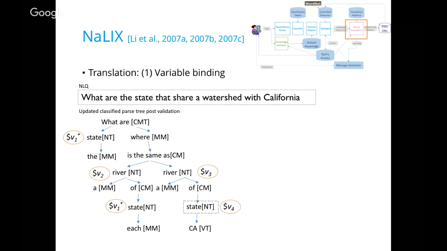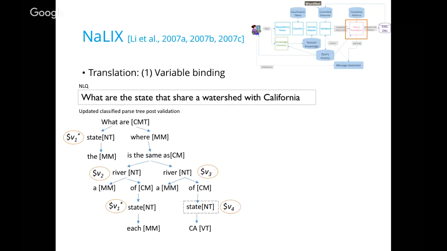So the first step of translation is variable binding. We talk about all the different tokens, right? Each token, like anything ending with T, will be bound with a variable. We also have a variable with a star. That means the core token, which will be returned, because remember, we have this return clause. We need to know what needs to be returned. So the star basically tells us which variable needs to be returned.